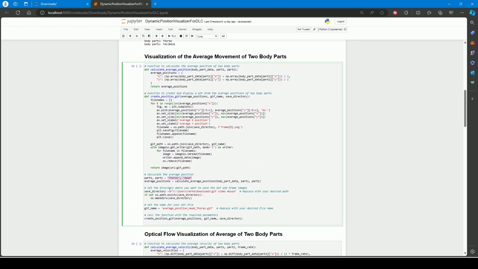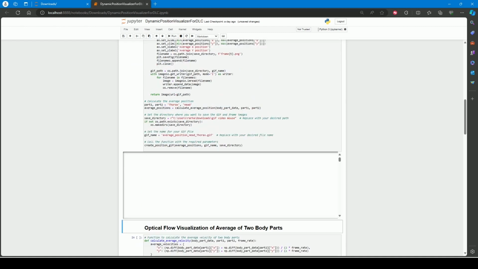The next thing to do here is to give it a folder to save the GIF that it's going to generate. This will be the motion mapping of the average of the two body parts. Let me go ahead and run this and I'll show you what this will do. I'm only running this on a CSV file that has 600 frames in it.